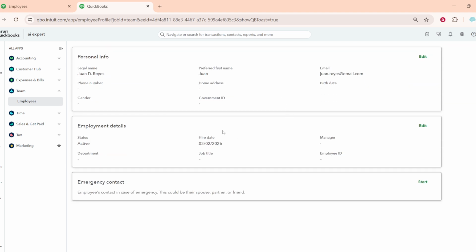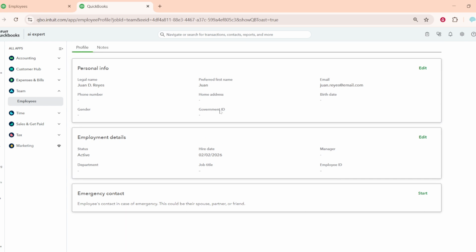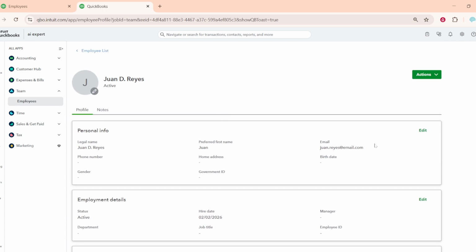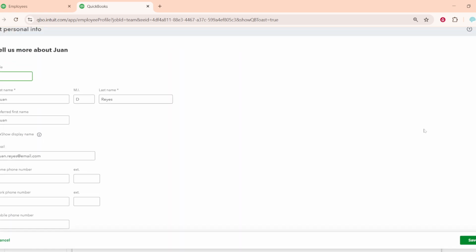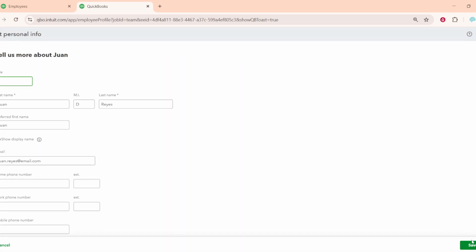Confirm the spelling of names, the hire date format, and that the pay and tax entries match your records. Small errors can lead to payroll issues later, so a quick review now saves time. When everything looks good, click Save to finish adding the employee. The profile will appear in your employees list, and you can return to update details later if policies or rates change.